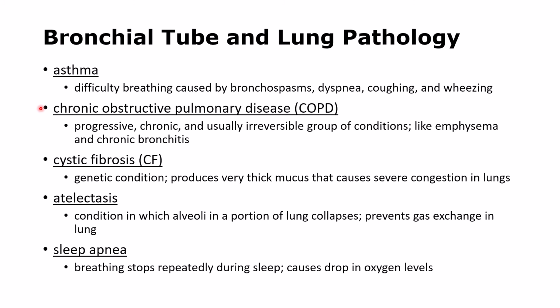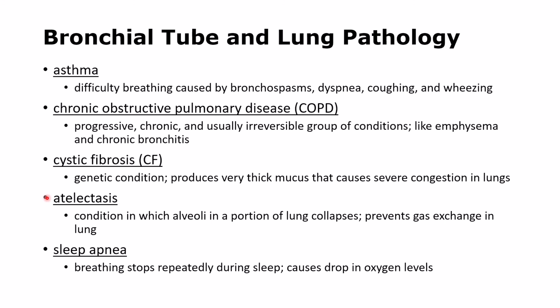Chronic obstructive pulmonary disease, or COPD, there's two types of them. One is called chronic bronchitis, and the other one is called emphysema. So the person will have shortness of breath, and they cough, and they have mucus, and that is mainly from smoking. So smoking is really bad. Cystic fibrosis is a genetic disease, and usually chloride channels are mutated, and mucus is very thick. It can cause congestion of the lungs, so shortness of breath is there. Infection grows in the lungs, but can also involve liver, pancreas, and testes.